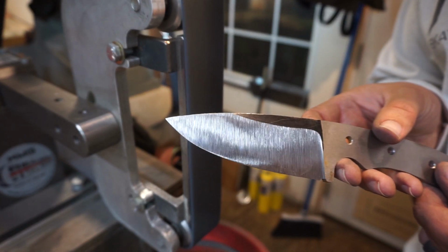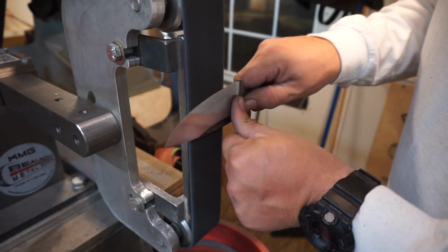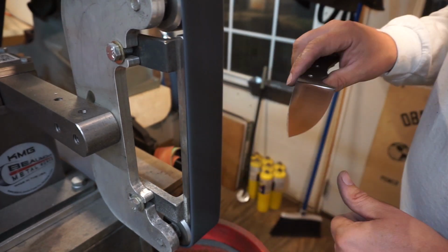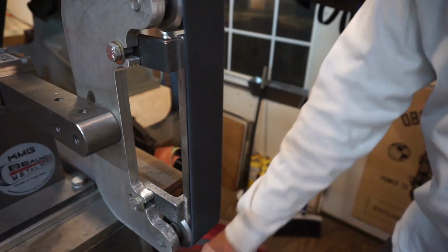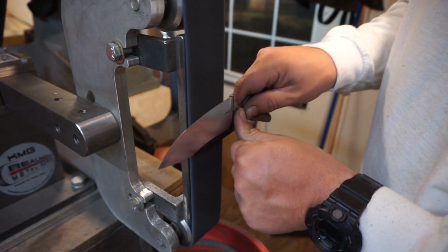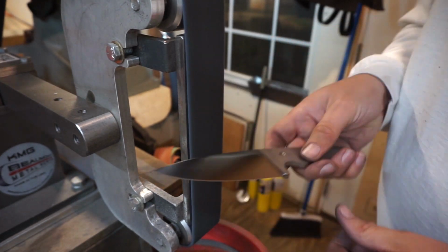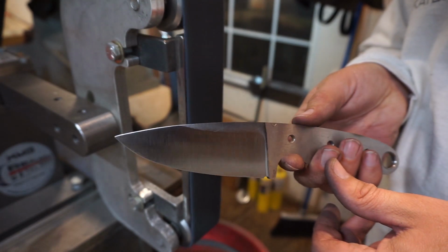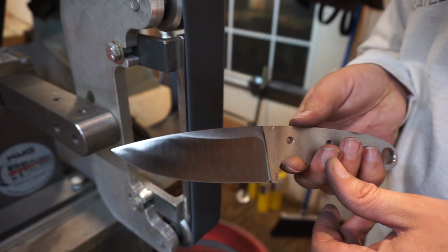And then what we're going to take here, we're going to go ahead and get the Scotch-Brite belt. And this is the medium Scotch-Brite belt. And it takes out a ton of the scratches and everything from those heavier grits. It works wonders. Look at that difference already, just from that Scotch-Brite belt.